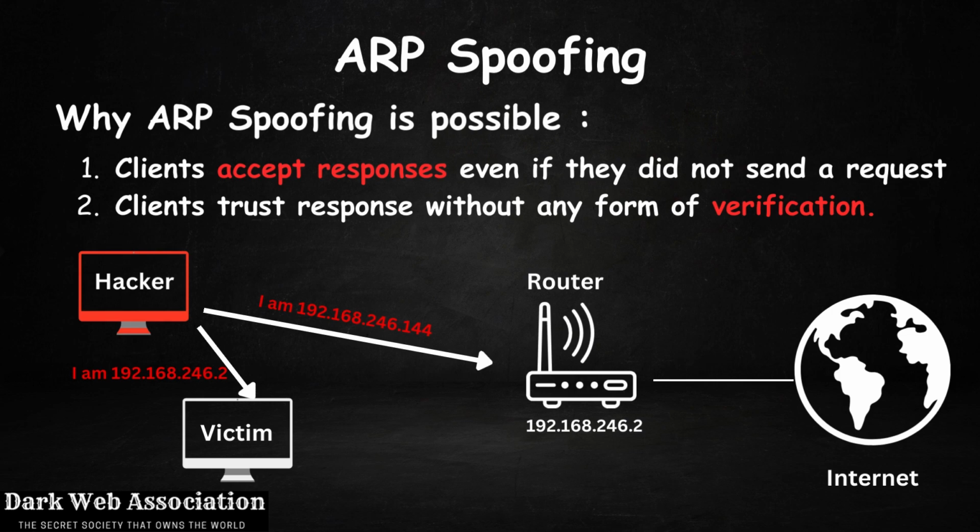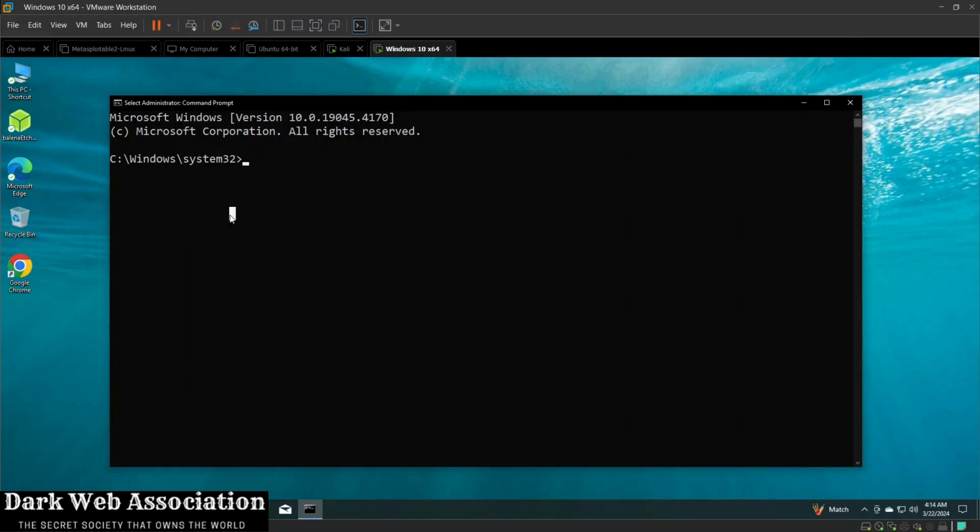So let's talk about how we can detect ARP poisoning attacks. First of all, let me show you the ARP table. In our Windows device, which is the device that we always attack, I'm going to run the command arp -a to list all the entries in the ARP table. Every computer has an ARP table, and that table associates IP addresses with MAC addresses.